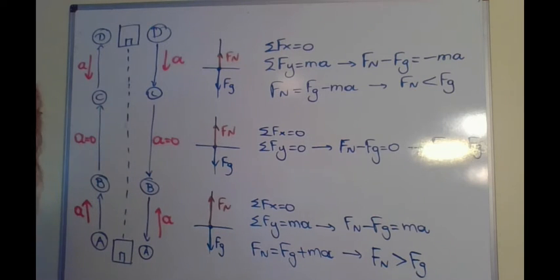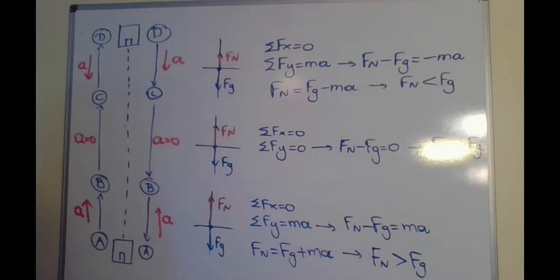So what we actually see is that either it goes up or down. From A to B, the acceleration is up. From B to C, either going up or down, the acceleration is zero, and either going up or down, from C to D, the acceleration is down. So actually the acceleration has the same direction and it's inwards, the figure.